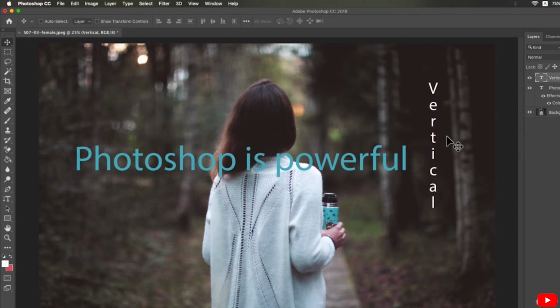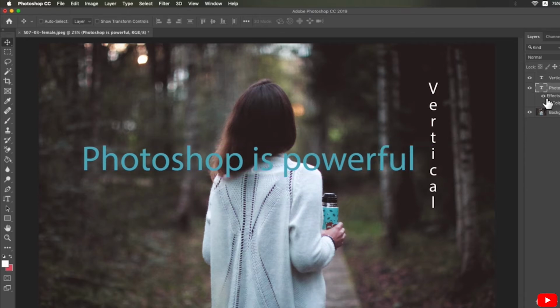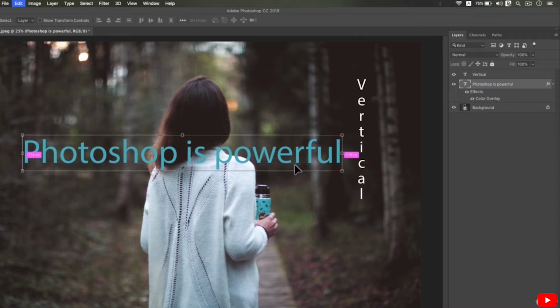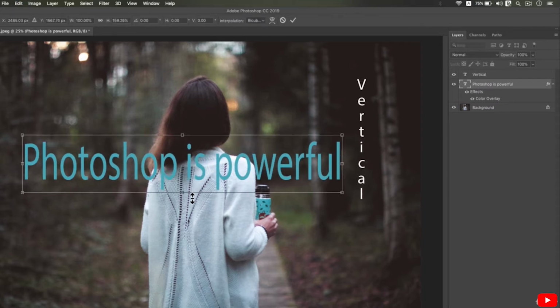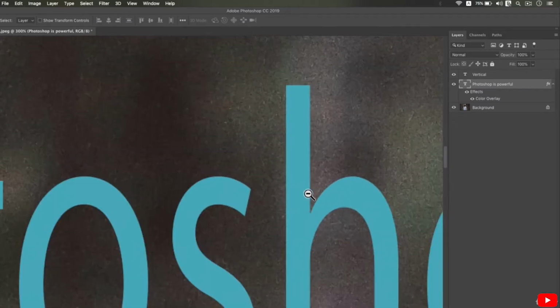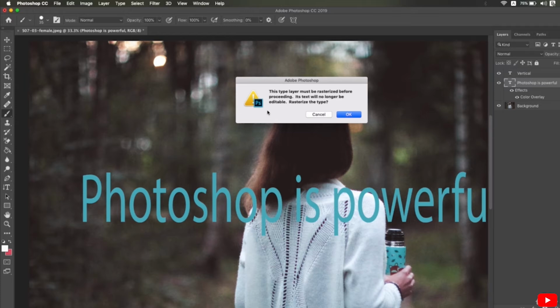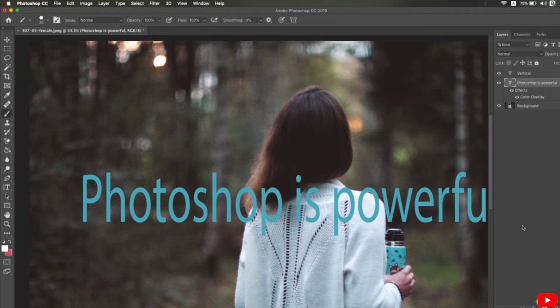In the previous video, we learned about the difference between raster and vector. Text are vectors. As you can see on the layer here, text has this T icon instead of showing pixels. What this means is that when you create a text, you can scale them indefinitely without losing quality, so that your text will always look sharp. Since text is a vector, you cannot use raster operations such as brush to paint over, neither can you use the eraser. You can still use the layer mask though.